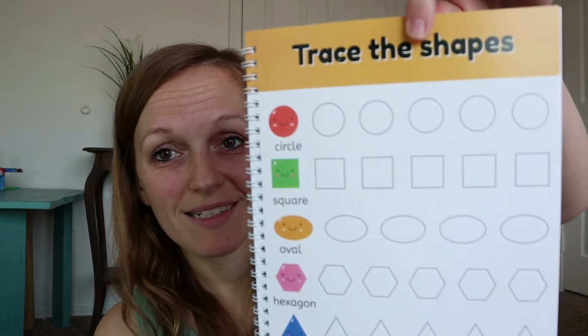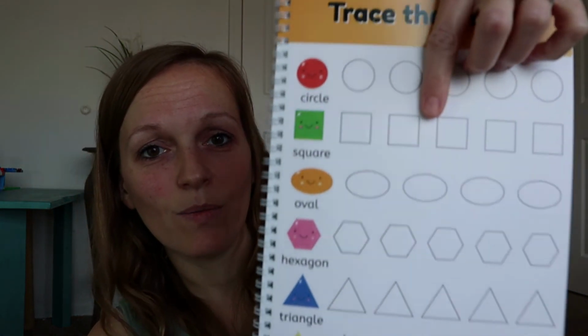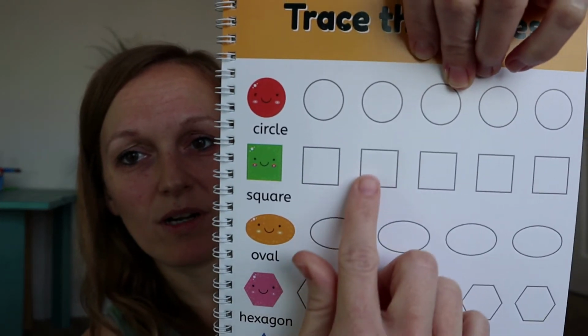And to show you guys the disappearing ink, I had colored one of these squares, and look, it's gone! How cool is that? I'm like a kid, you guys, when I see something really cool like that. It's really fun. So it's fun for parents too.